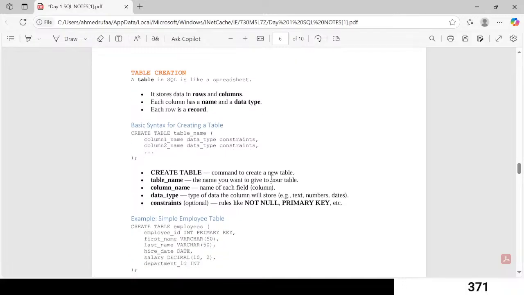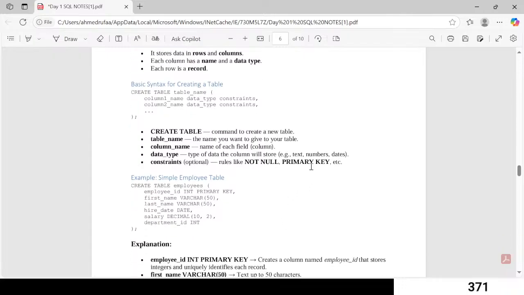So the create table command is the command to create a new table. Then the table name, the name you want for your table, the column name of each field, and the type of column, those are the data types. And constraints are optional, like not null, primary key, etc. But I repeat again, each table must have a primary key.